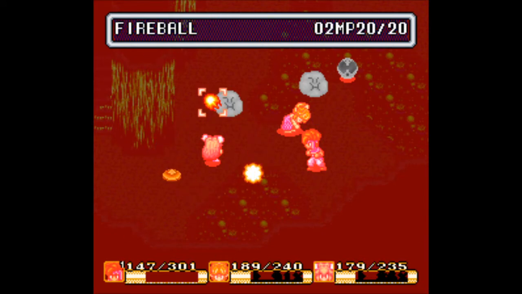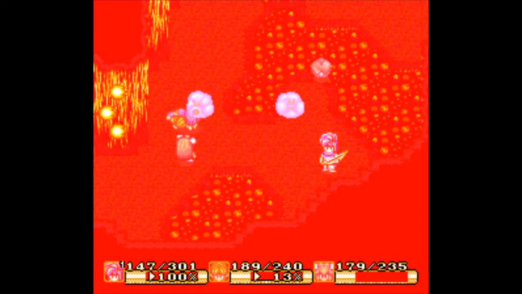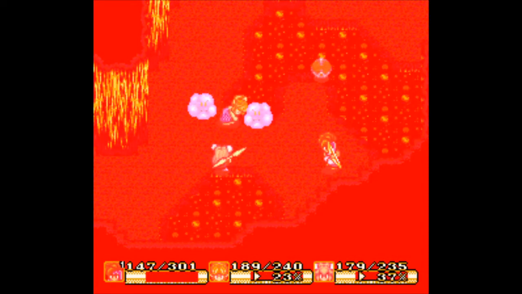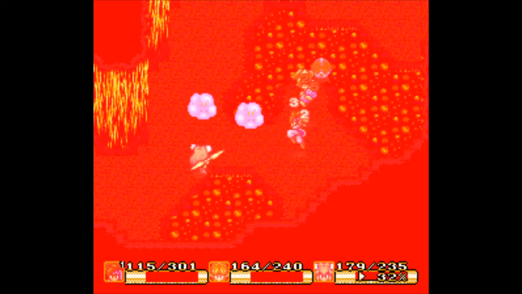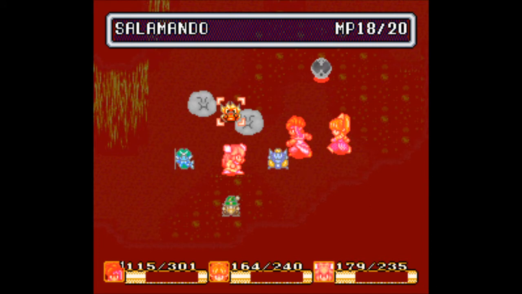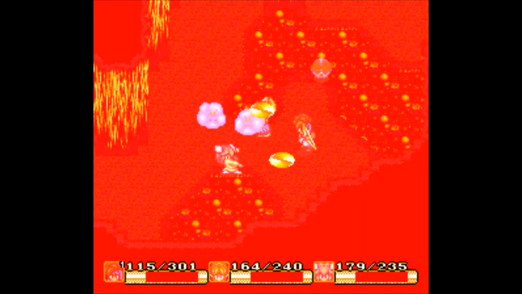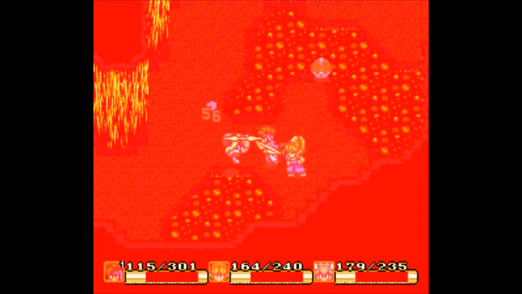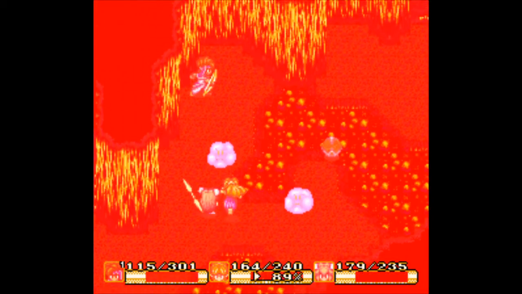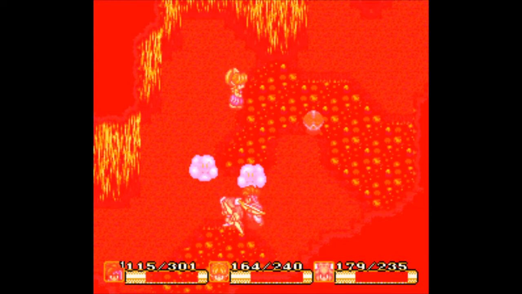Okay, so I need to do a fireball on this crystal orb. Take these things out. Irritating, I don't think fireball will cut it at the level I've got it. Oh, actually, even that didn't. That's annoying. What did this fireball do? Doesn't seem to do anything, actually.